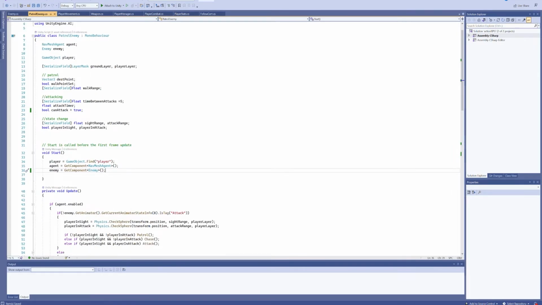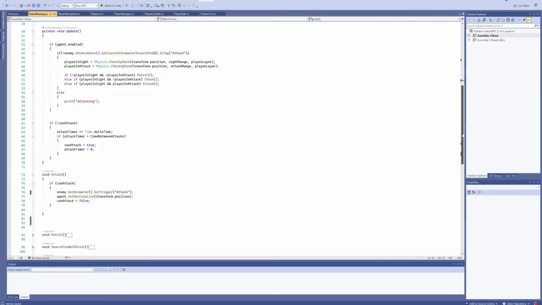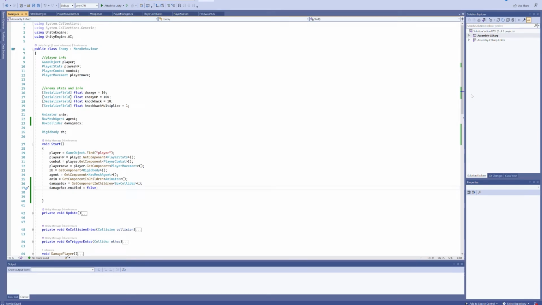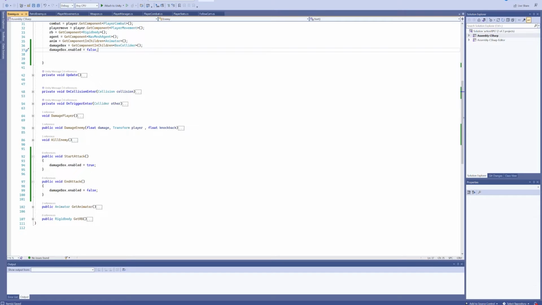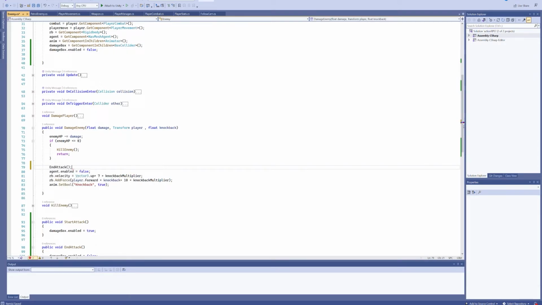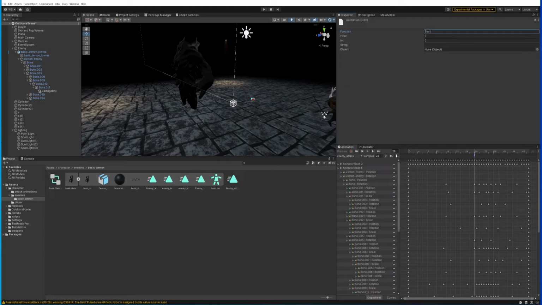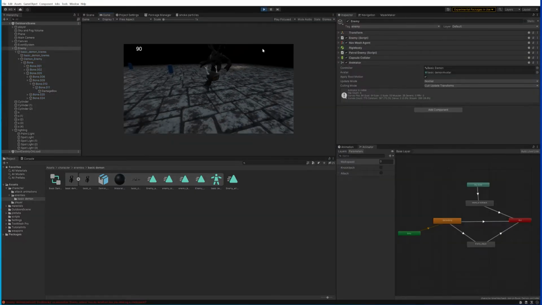So putting these back in there. Because now we don't need to even set anything in this script for those, because that's going to get done through the animation. But putting them in this script means that we can also disable them outside of the animation. Every type of enemy is going to need to enable and disable the damage boxes anyway. So here in damage enemy, we can say end attack. So if it was enabled when it got hit, it would disable it. Like if you hit the enemy at the same time, it doesn't go running around with a very dangerous hand. I just want to think up until here-ish and then we start attack, and then here we put another one that ends the attack, and it works fantastic.